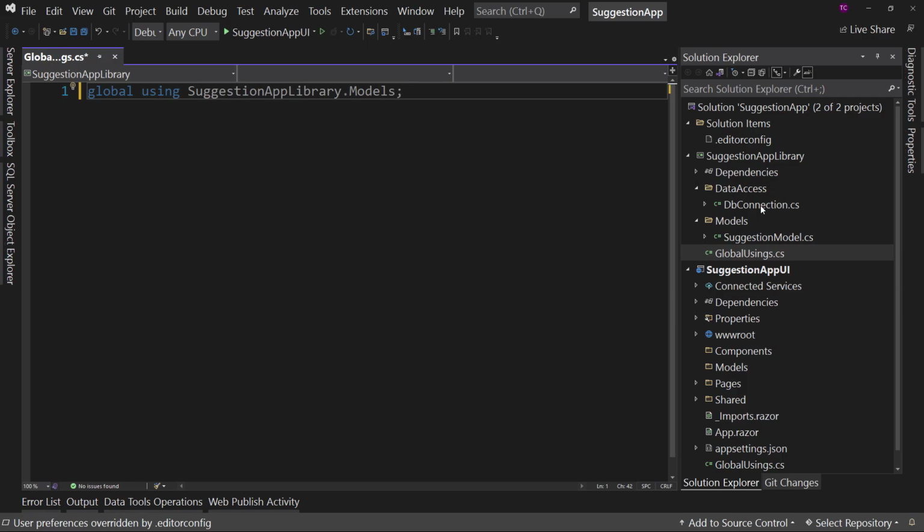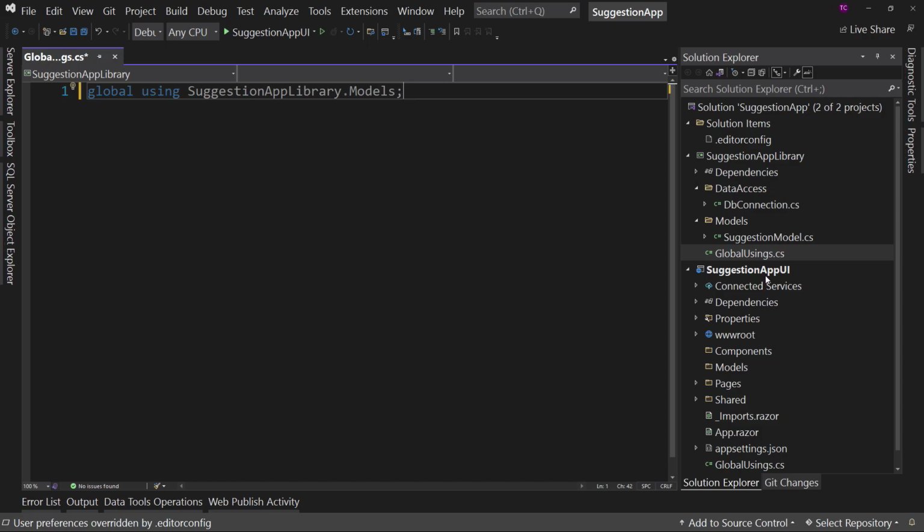So it makes sense to have this be a global using because everything in the data access folder will have to reference those models. Therefore, we just make a global using, and it's global for the library, not for our entire solution. Remember, these projects are independent of each other.